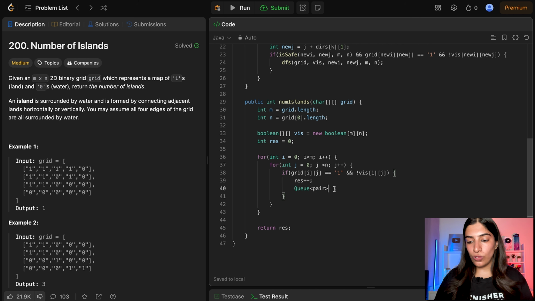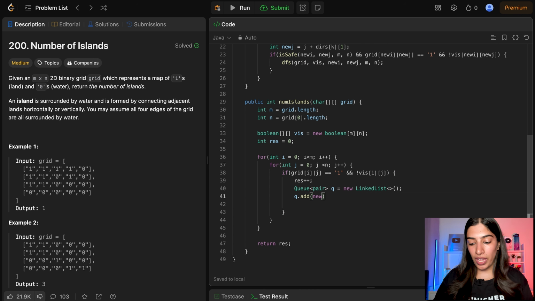And now this queue of pair, let's finish writing this. In this queue, how am I going to start it? I'm going to start with pushing i and j, right? And how many times am I going to do the BFS? The number of islands times, right? But that is my res value that I'm going to get in the end. So how do I need to start this? I'm going to initially push a new pair. And what are my values? My values are i and j. And I am also going to mark it as visited. So I am marking i and j as visited.